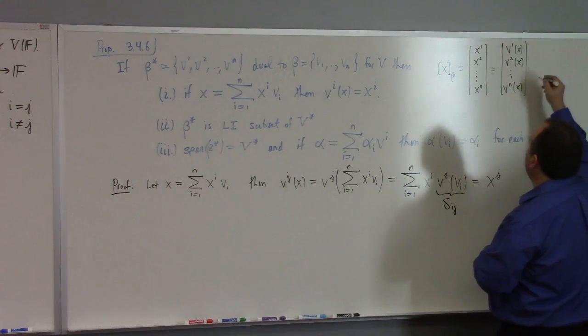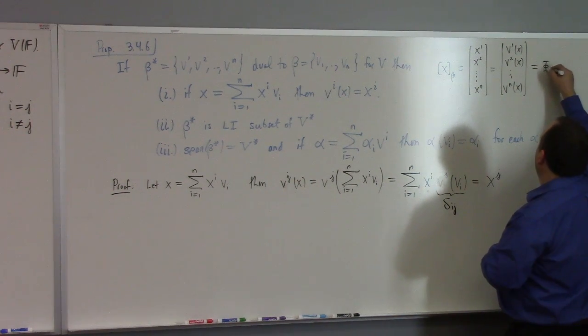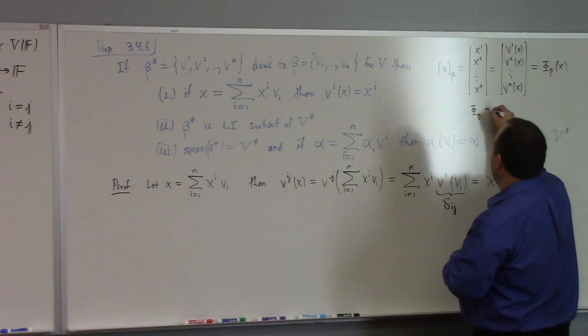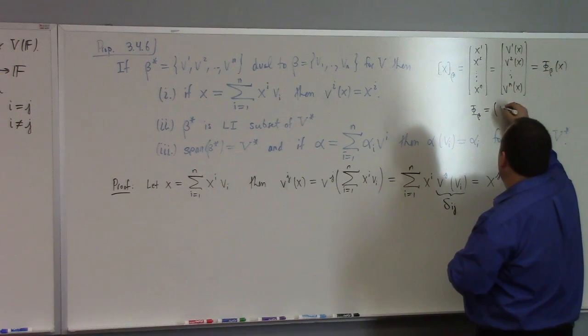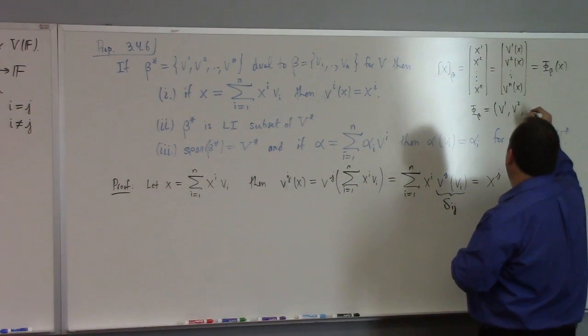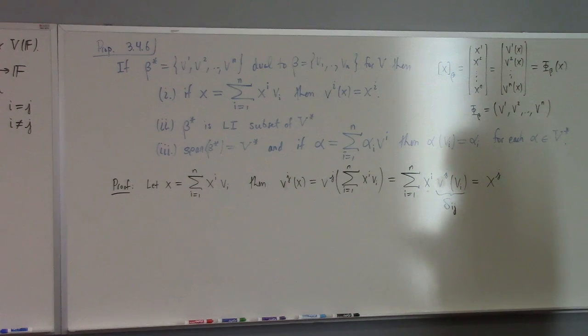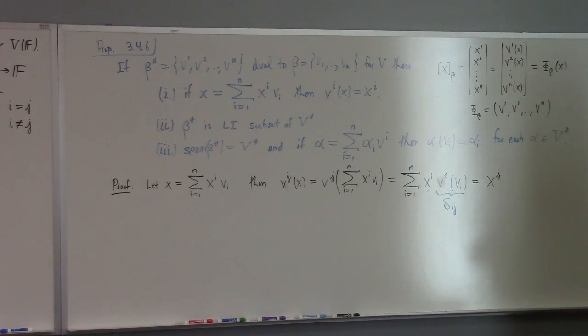In other words, of course, this is also phi beta of x. And so one way you could look at what we're doing is we've discovered that phi beta has, in fact, component functions of the dual basis. The dual basis is nothing more than the component functions of the coordinate map. If you have a mapping into vectors, you can divide it into its component functions. These component functions are, in fact, the dual basis. So, anyway, that's part 1.